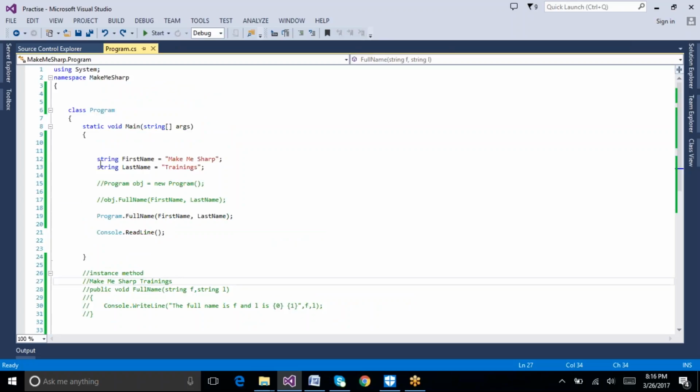Okay, so the example we can take here is, what example can we do.